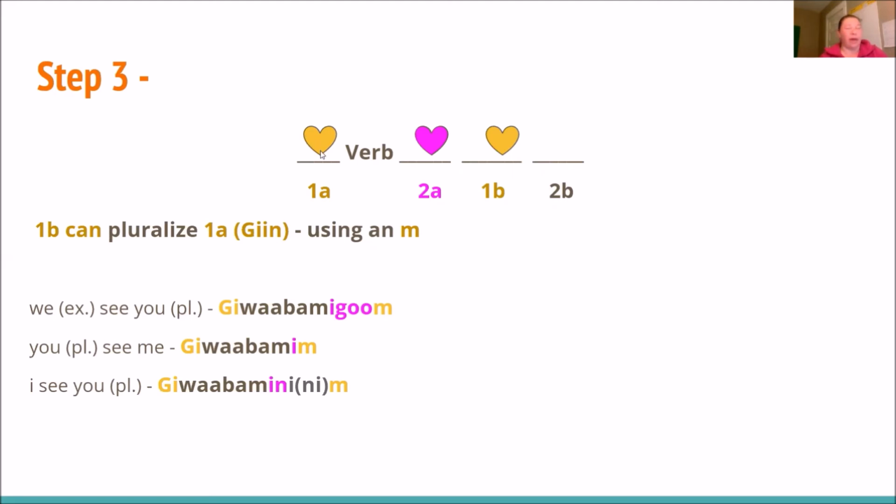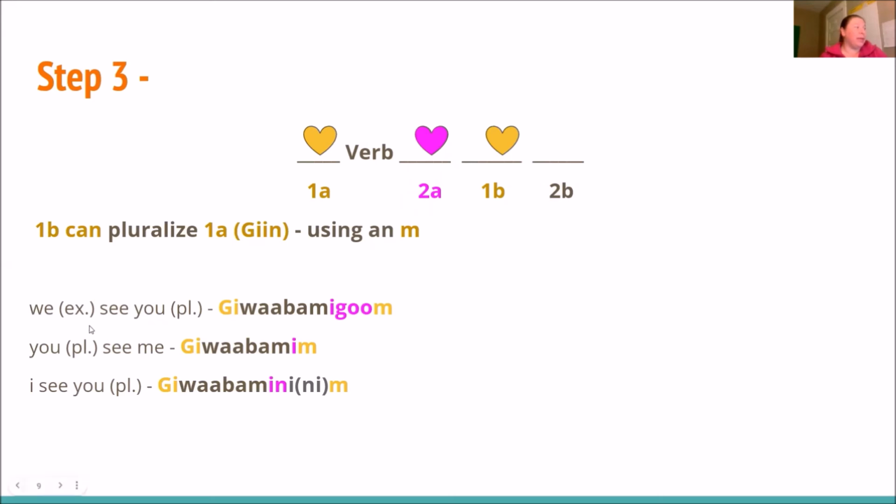And the way we do that, like in our VAI conjugations, is with an M. So giwaabamimin, use or eating. This is the same thing. If it's use plural, we want to add an M here. And so this will add to our conjugations we saw previously, but pluralize the you.